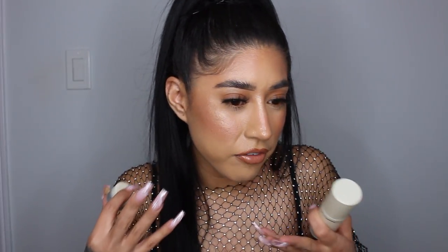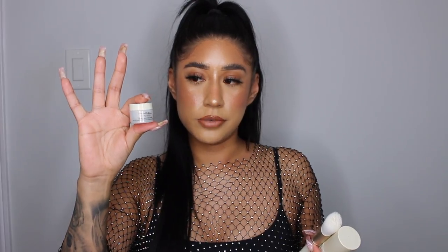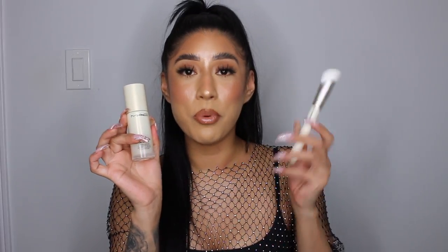I used the Skin Canvas Balm and Serumizer on this side, and just the Serumizer on the other. Honestly by looking at them, they both have pretty much the exact same amount of glow — this side looks just a little more glowy on the cheek, but not much difference. If you're normal to dry skin and want that extra glow, get this as your moisturizer. For oily skin people it could work if you like dewiness. But if I had to choose, I'd definitely say the Serumizer and even the brush are a must together — so luxurious. We're in 2023 and it's all about self-care, so this is definitely a hit.